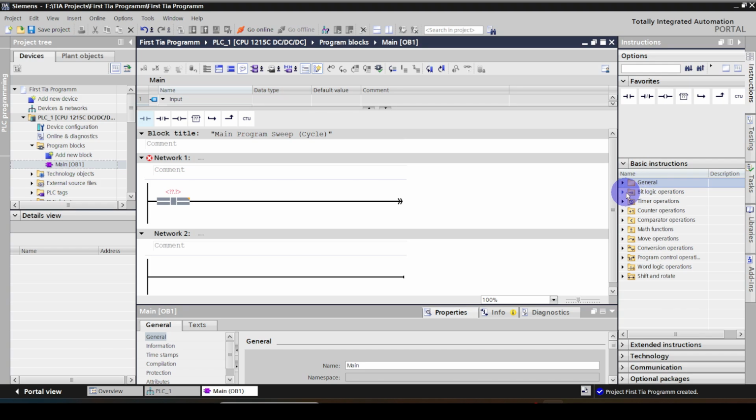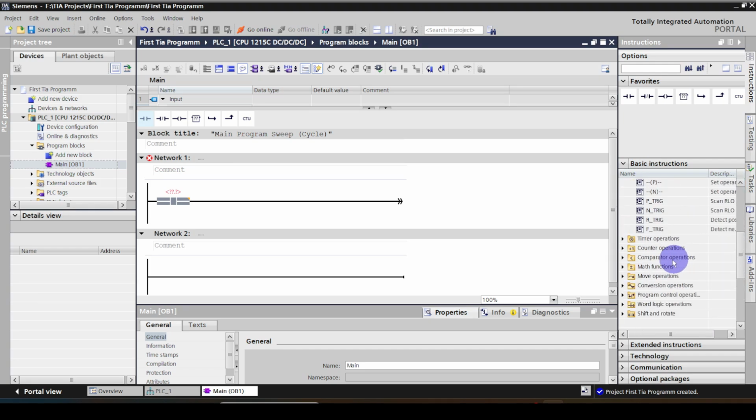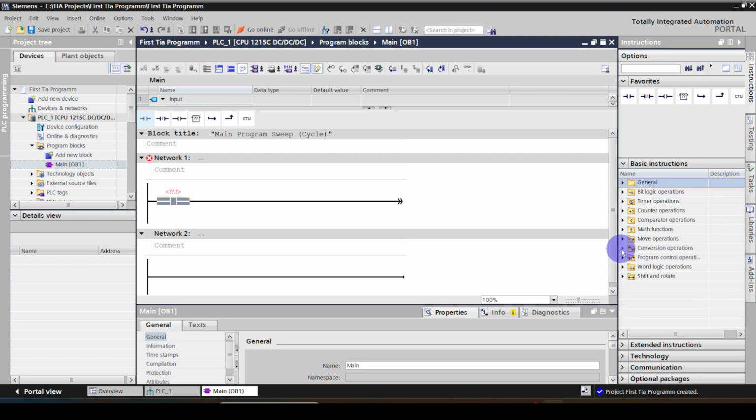Here you can see bit logic operations, all the bit logic operations, and also the time operations, the count operations, comparators, math functions, data move instructions, conversion operations, program controls, logic operations, and shift rotate operations.